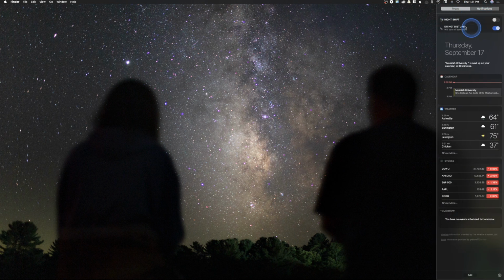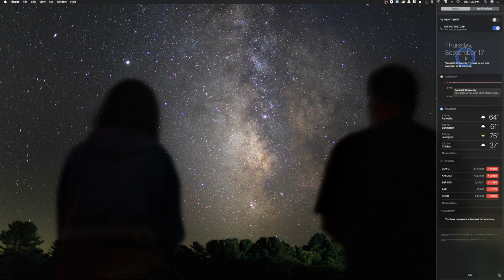What that's going to allow you to do is turn on Night Shift. Now, as a photographer, this is something I never want to use because I have a calibrated monitor. However, Night Shift will, at night, dim and change the color of your computer so it's not so hard on your eyes and helps you go to sleep. So if you would like that feature on, you could turn that on. I have mine on Do Not Disturb because I was just teaching a class, so I don't want any notifications popping up on my computer.